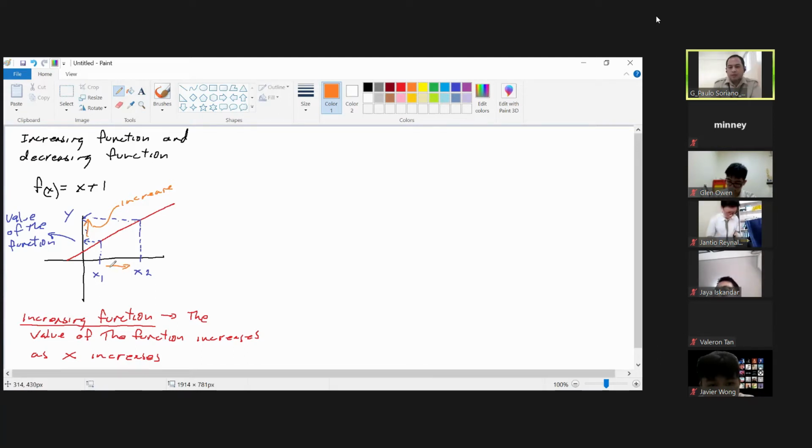For all values of x, as long as we increase it, what's the behavior of the function? Even if from x2 we increase it again to x3, what do you think? Will the value decrease? No, right? The value is still increasing. So that's the behavior of this graph. Take note, an increasing function is when the value of the function is increasing as long as the position of x is increased, then we call it an increasing function.